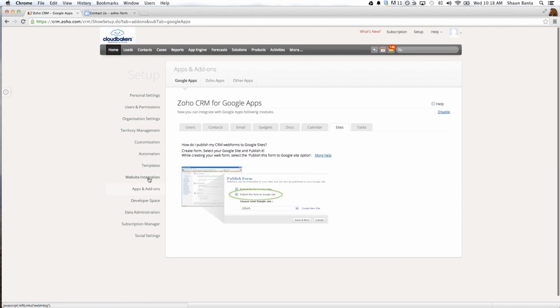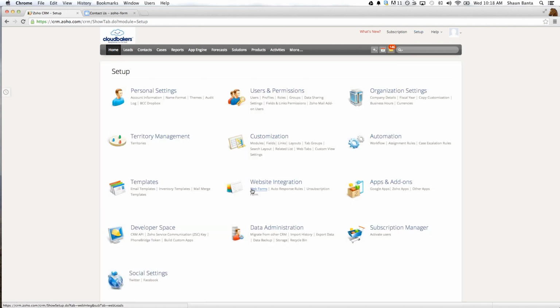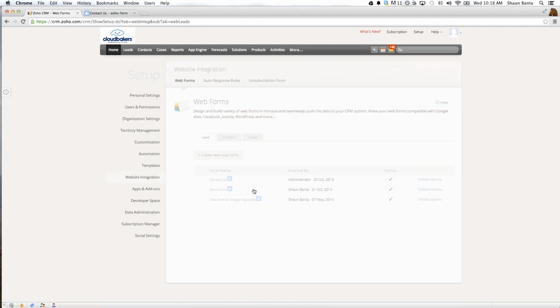Where you will do this is within the website integration. Website integration is another option that is available within Setup. You go to website integration and you click on forms right here. You can see we've already created a couple here. If you want to create another one, you could say, okay, we want to create a new lead form. So we have a landing page. We want to send people to this landing page to sign up for an event or so forth, whatever you're looking to do. Create a new lead form.